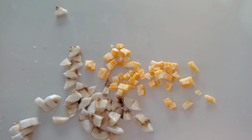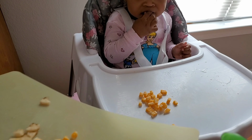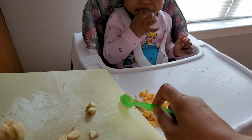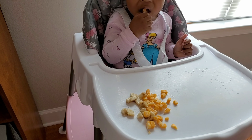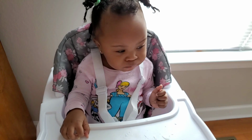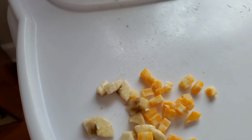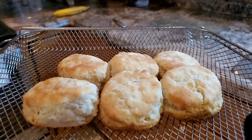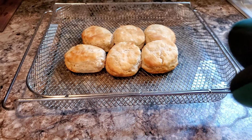So this morning I diced up some bananas and the cheese like I showed you before, and she really loves bananas. I mean, if you put bananas in anything, she's going to eat it. So even like her pureed food when she was much younger, she loved the taste of bananas. So I used to put it with everything, including the vegetables, so greens and all of that she doesn't like by itself. If you put banana in there, she's going to eat it. So that's something, if you know that your little one likes a certain flavor, you might want to incorporate that into their meals because then you can give them a more balanced diet without them refusing the things that they don't really like.